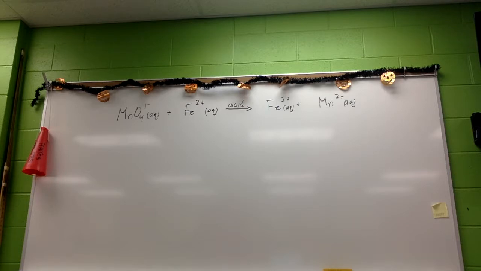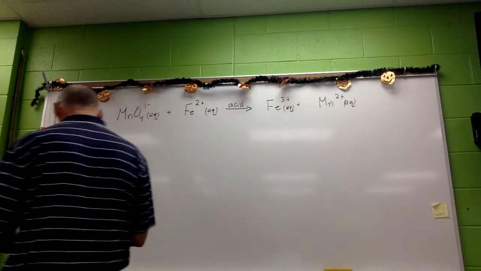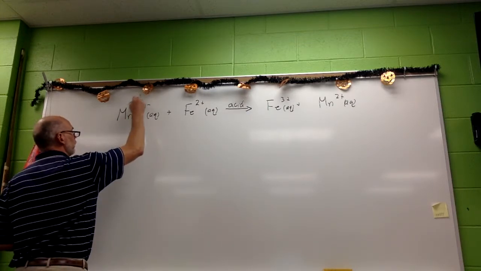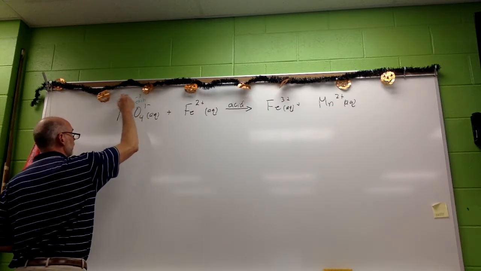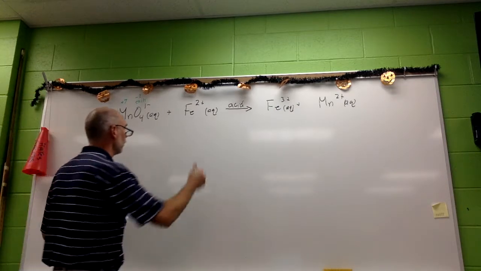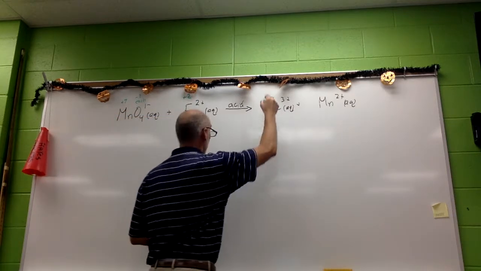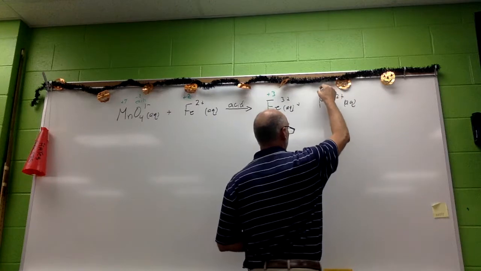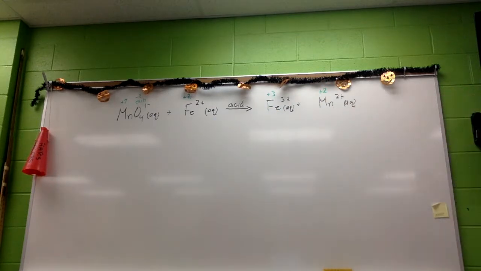Is this a redox reaction? How do you know? You have to find out if any of the oxidation states changed. So by now you guys know that this oxygen is going to be -2 each, therefore the manganese is going to be +7. You guys will learn really soon that manganese in permanganate is +7. Obviously the iron 2 is +2. The iron 3 is +3, and the manganese is +2. Honestly, you guys on an AP exam, I would hope, would choose to use the oxidation states method. However, I'm using a relatively easy one to teach you the half reaction method.